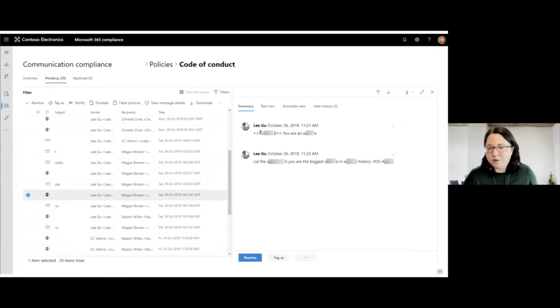Also, if you are looking at a Teams conversation, this is an example, it'll actually show you the whole conversation thread, a thread being a post and then all of the replies, or if it's a chat, it has some logic as to, everything that occurred on the same day would be shown as one single thread. But this allows you to see the context of the conversation. And then it also gives you a lot fewer items to review. So you're not having to review every single chat message. You can review a whole thread as well.